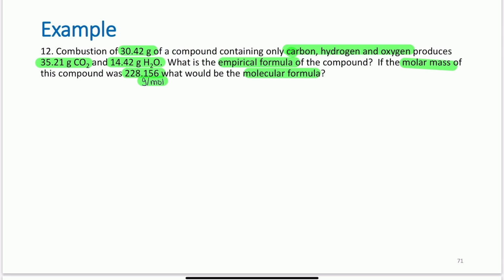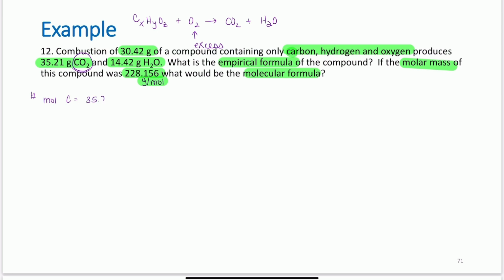So first, again, we know that all of the carbon in the CO2 came from carbon in the original sample. So I've got CxHyOz reacting with O2 to form CO2 and water. I don't know how much oxygen I have because it's coming from multiple places and because this is an excess. But I know that all of my carbon went into forming CO2. So I can use that information to find the number of moles of carbon in my original sample.